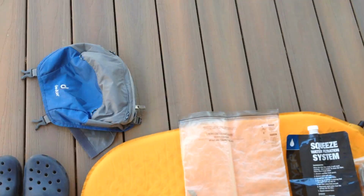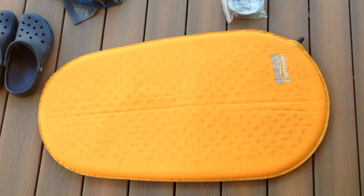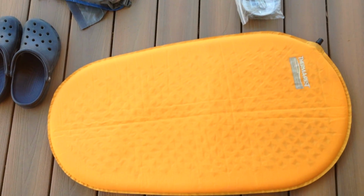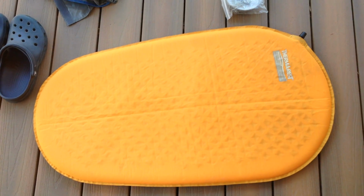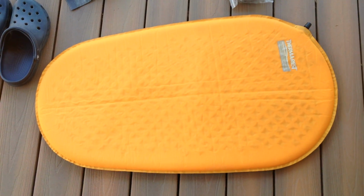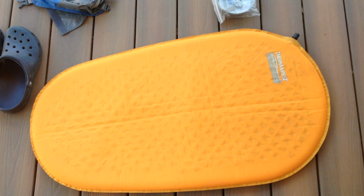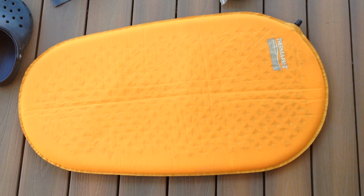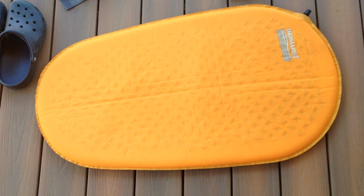Now, underneath all of it was my biggest piece of disappointment. This is a Therm-a-Rest Pro Light small torso length pad by, I don't know what mile it is, Coon Creek Cabin. I think it's mile 200 and something. This thing had popped. I started with this and a Z-Lite torso length pad, and I was kind of alternating. If I was sleeping on some hard ground, I'd just put them both underneath my torso and sleep on that. If I wanted to, I could extend and put the foam pad under my legs, and that was fine in the beginning, and it was okay while I was getting used to sleeping on the ground.